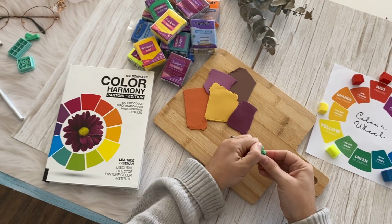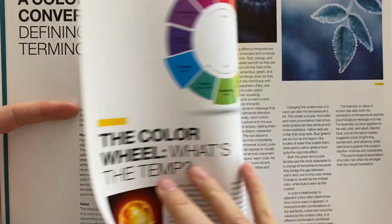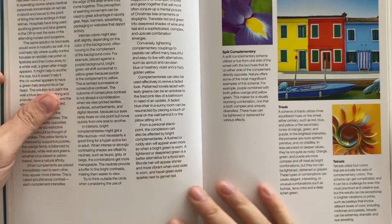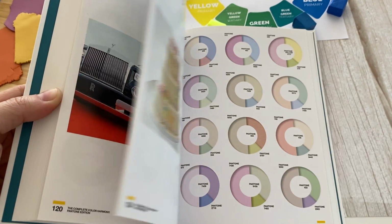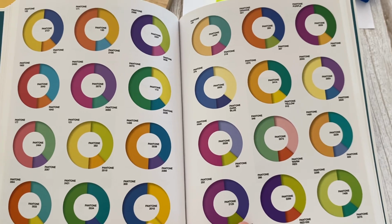We also recommend having a couple of books by your station, whether that be a very theoretical book, which is more like a textbook. You might find that that's exactly what you need if you really want to delve deep into colour theory. Or you could simply have a colour harmony book, like this one from Pantone that we picked up. It's simply just got a bunch of colour wheels in it, and it's showing different harmonies of colours depending on what vibes that you're after for your pieces.